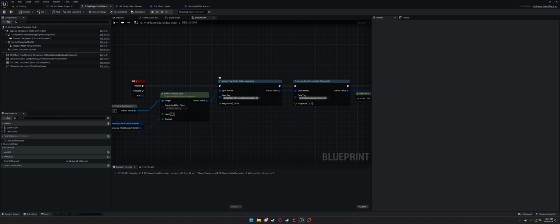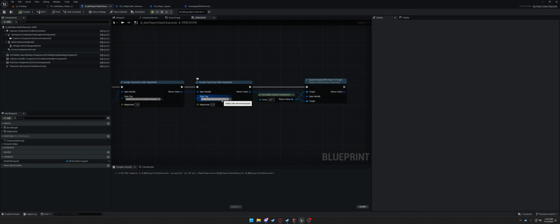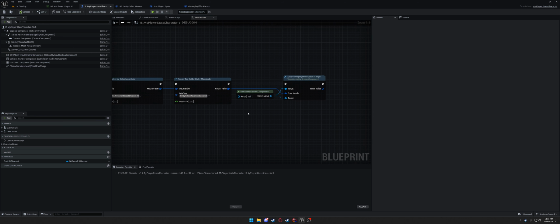You set the duration. I put it for 2 seconds, so this debuff is going to be on the player for 2 seconds. And the movement speed is going to get multiplied by 0.5. So if I'm at 600 and I get this applied, I become 300. That's it. And then you just apply the effect spec to target.